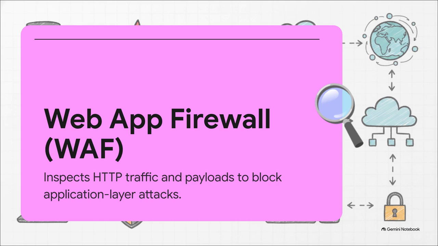The WAF is the application's ultimate, highly specialized bodyguard. See, it doesn't just care about where you came from, it cares about what you are actually saying. It dissects the packet entirely. It inspects the HTTP headers, looks at the URL parameters, and digs deep, deep into the actual payload. It is literally purpose-built to yank out malicious code that's hiding behind seemingly legitimate requests.